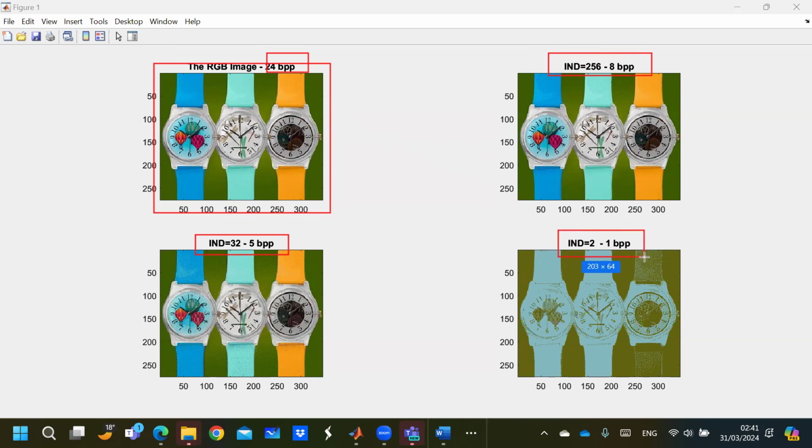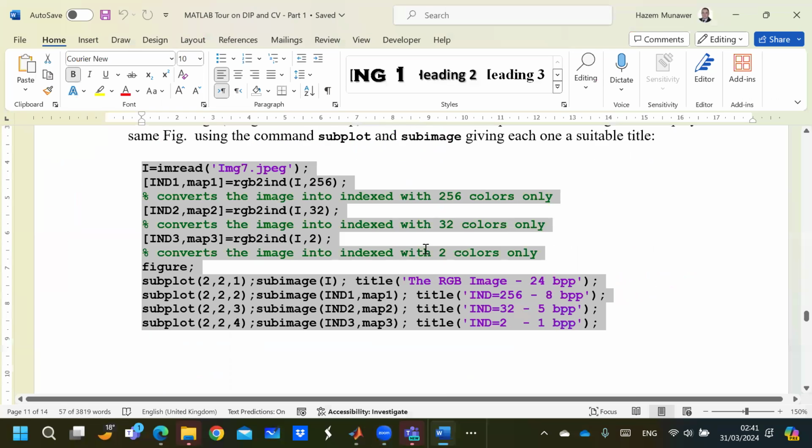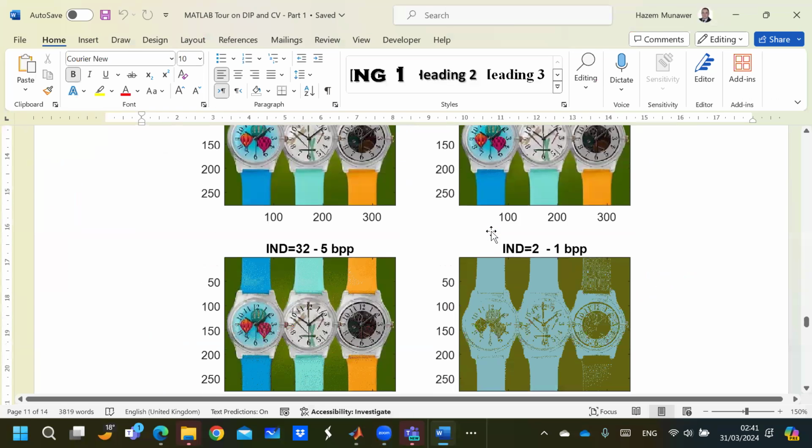Here we have just 2 indices, and the lookup table contains only 2 values, either 0 or 1, black or white, and this is what we could achieve. And for sure, when we reduce the number of colors in the color palette, the quality will be reduced. Sometimes we may reach a compromise solution and get a good image even at low bit rates. This is the same image.